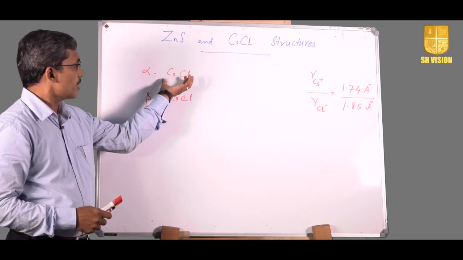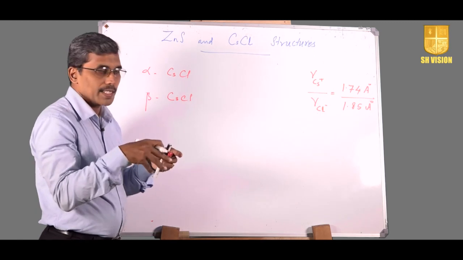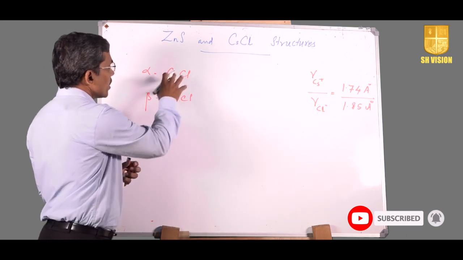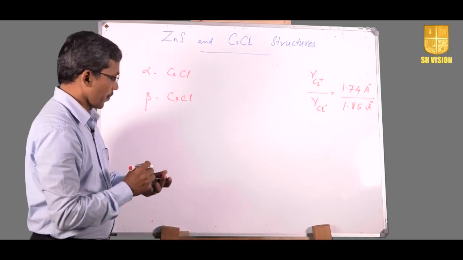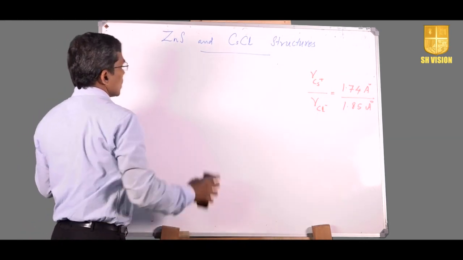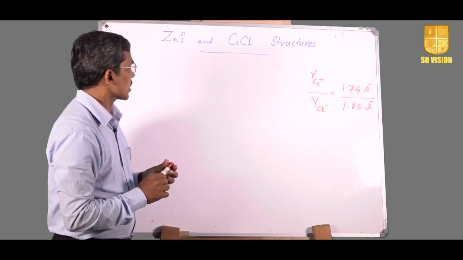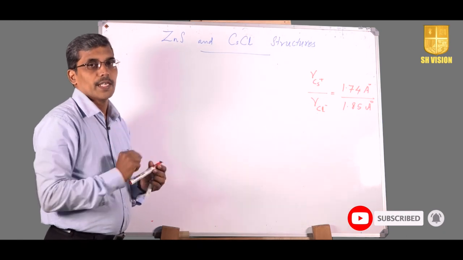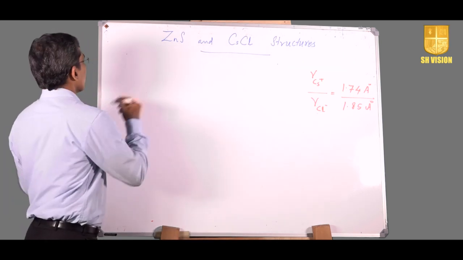which is basically an AX type system where A atom sits in the interstitial site of 8 X atoms. That is how cesium chloride, it is an ionic crystal, and even non-ionic systems also exhibit this cesium chloride crystal structure. So basically cesium chloride crystal structure is using simple cubic Bravais lattice. It is not body-centered cubic crystal structure, it is not body-centered cubic Bravais lattice, but simple cubic or primitive Bravais lattice is used, and there are two interpenetrating simple cubic Bravais lattices.